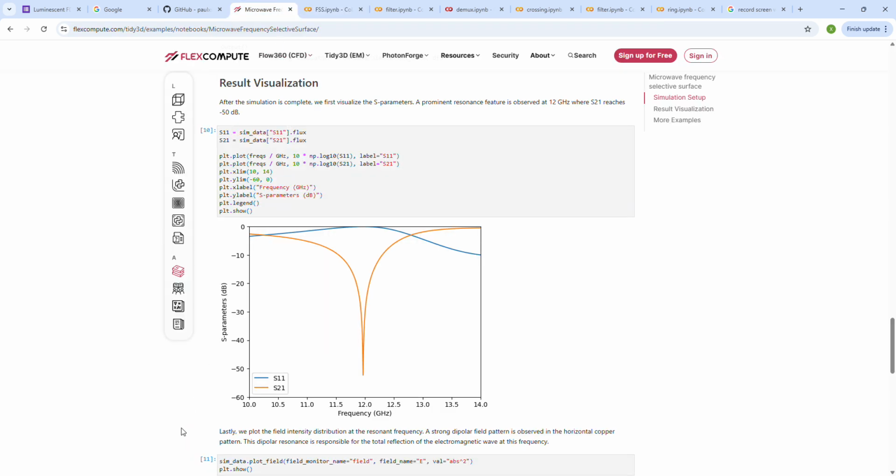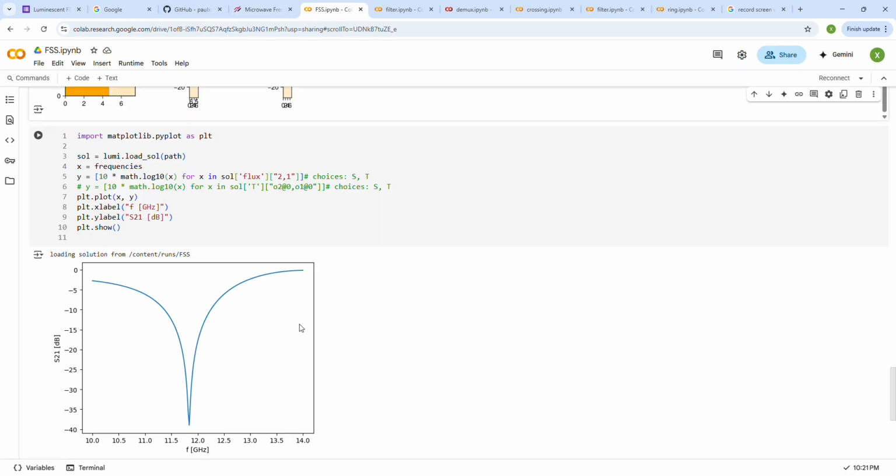Because Tidy 3D makes you run everything under cloud and pay for it, whereas our code is free of charge, and it runs even pretty well on CPU for simple problems like this. Okay, so there you have it.